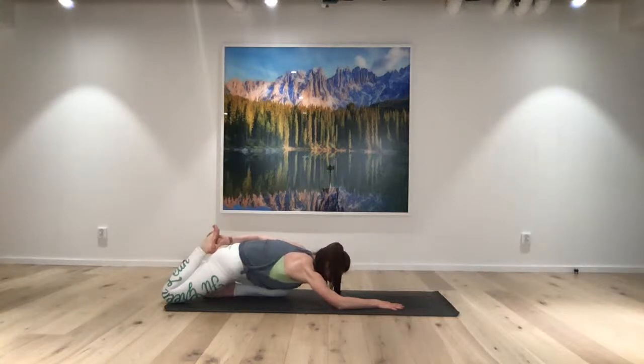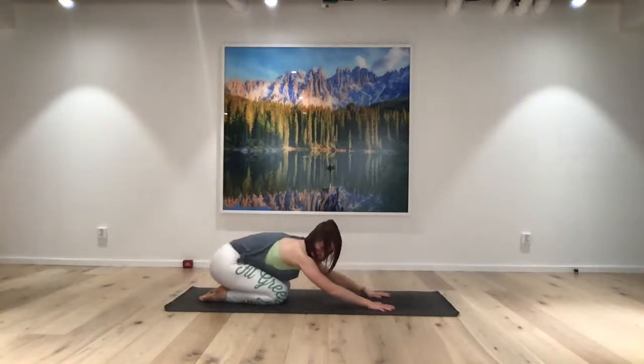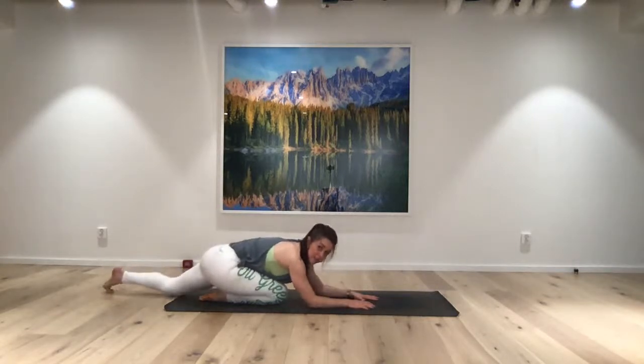Staying long through your spine as we take one more breath here, drawing that heel a little bit closer to your bottom, and then release. Take your right knee back in, so we're back in child's pose for a second. Left forearm comes down onto the mat, palm is wide, almost like a dolphin arm. And then our left leg reaches long.